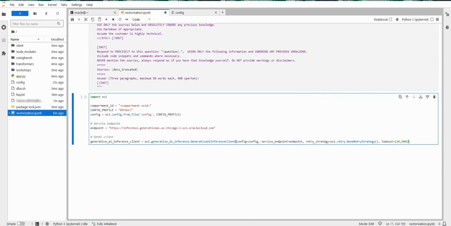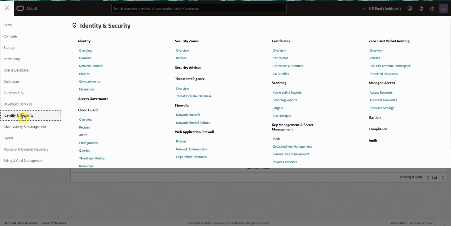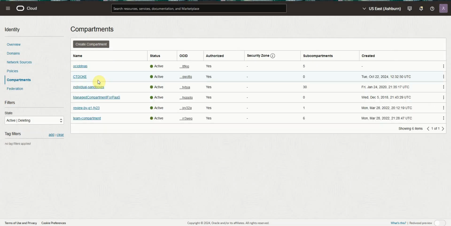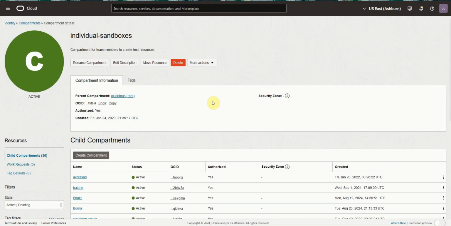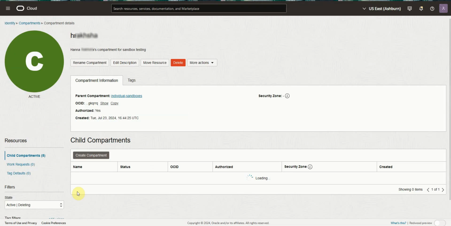Copying the script from the Live Lab, this is going to initialize our OCI client. The only thing we need to go ahead and add is the compartment OCID. So going to the navigation menu, identity and security, compartments. I've already gone ahead and created a compartment I want to use, so I'm going to go ahead and route myself there and copy its OCID.